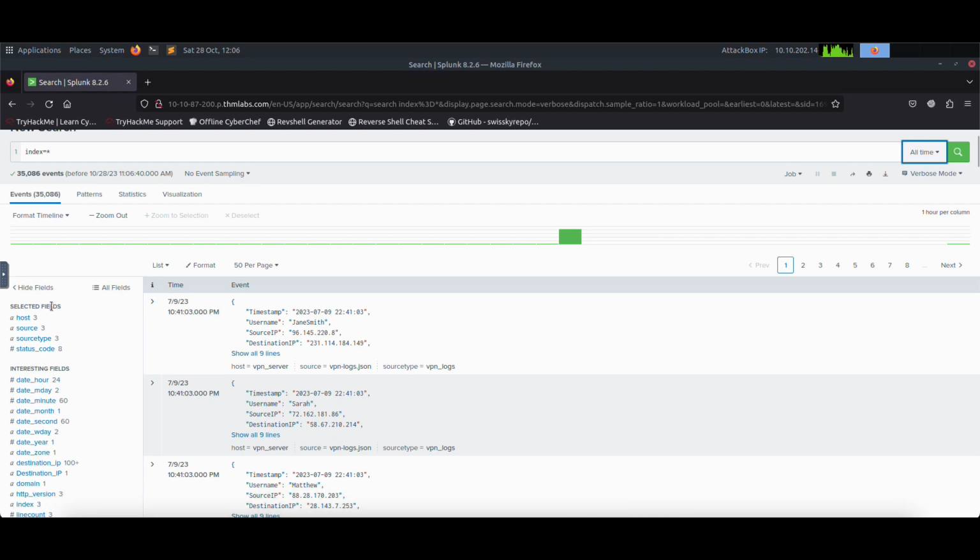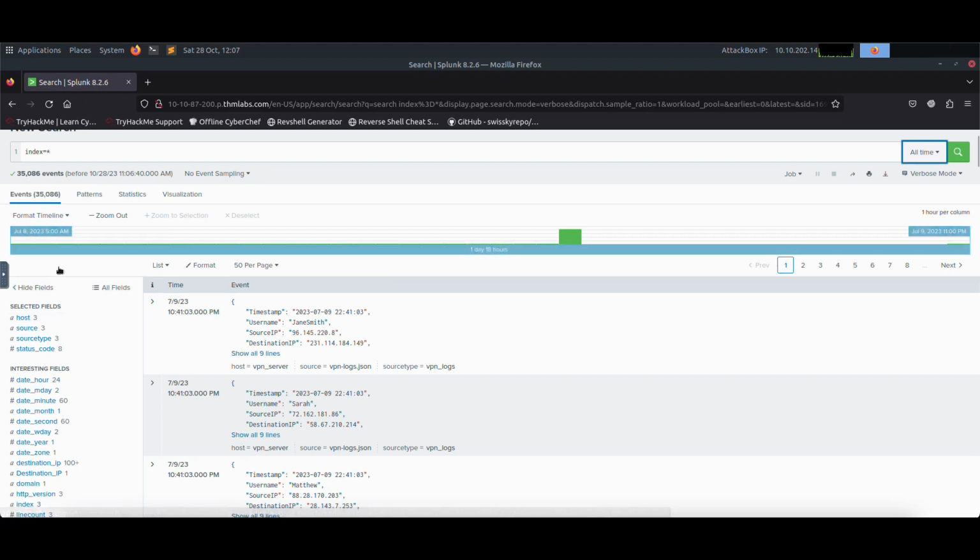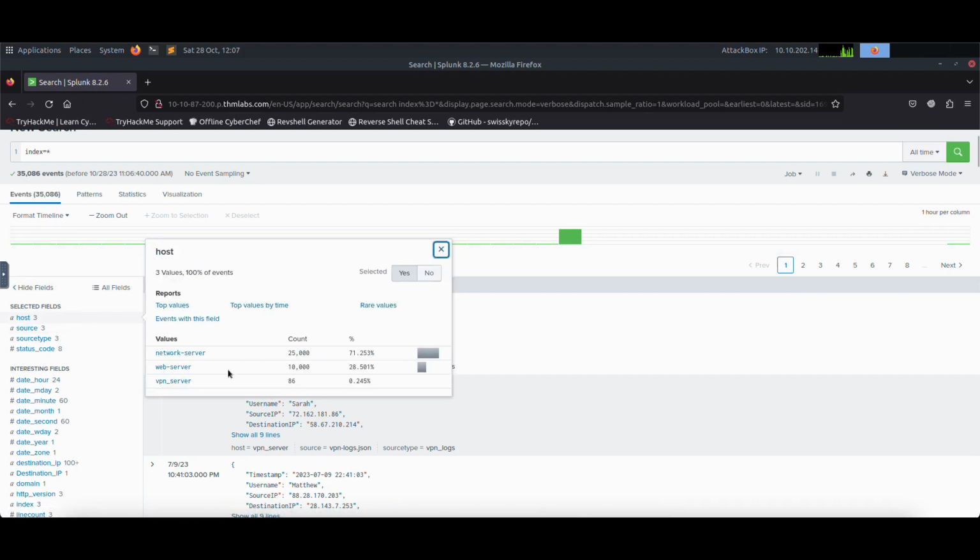Here we have selected fields, which are host, source type, and status code. Oh my god, sorry, let's make it silent. Okay. And now when we click on host, we can see we have three values.